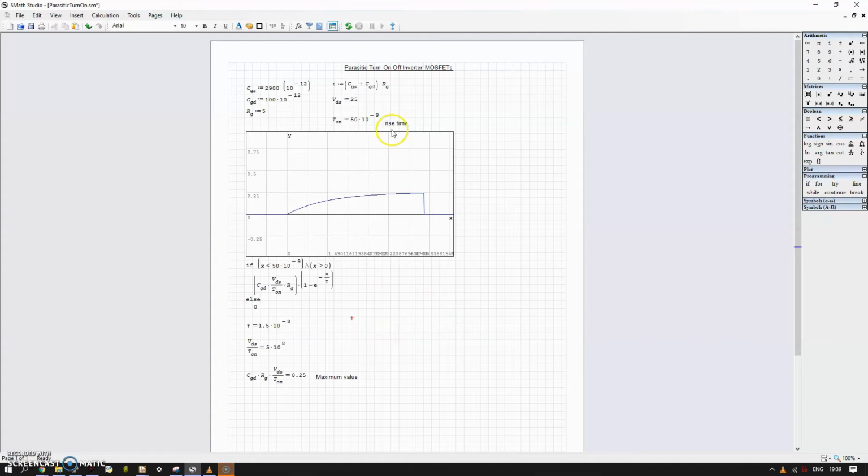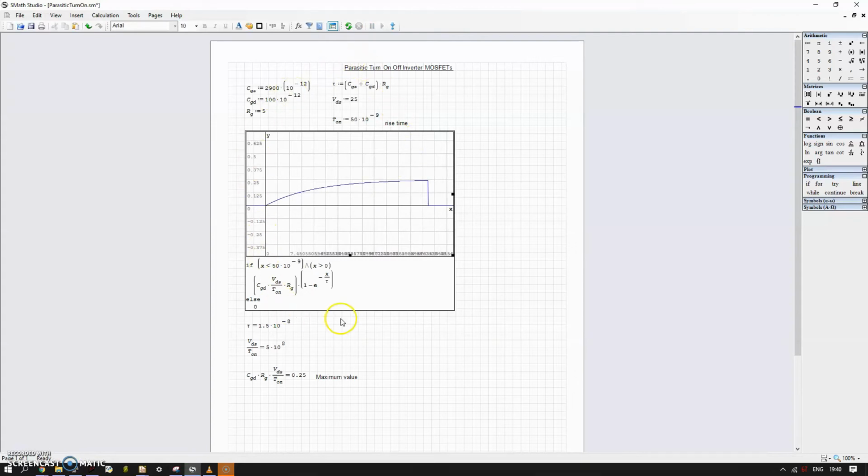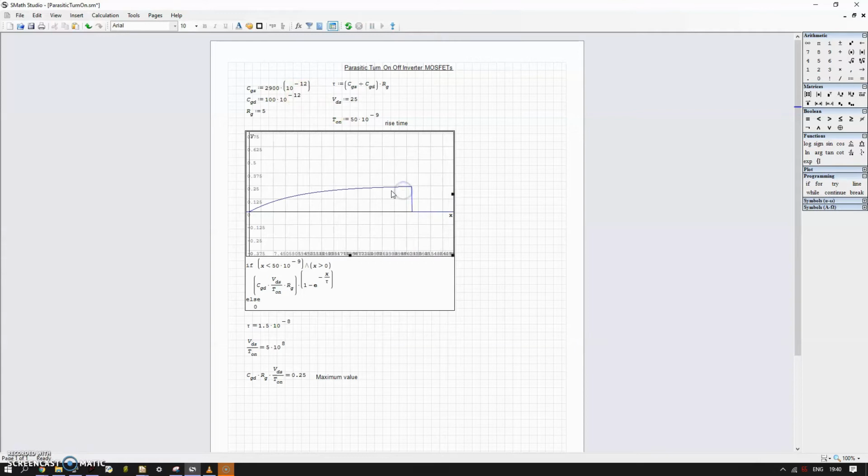Alright guys, so this is an SMath script that I did a little bit earlier on. SMath, if you haven't heard of it before, is pretty much identical for all intents and purposes to MathCAD, which I'm sure you have used before. It's a sort of non-symbolic computer engine, a bit similar to MATLAB, but you have the ability to write anywhere on the screen. You can actually see the equations as they ought to be written, which is quite nice. It's sometimes difficult to see the MATLAB script. I quite like MATLAB, but I was playing around with SMath, so I just wanted to see it.